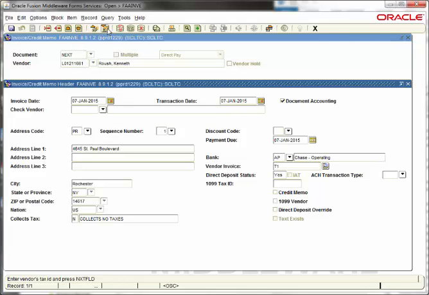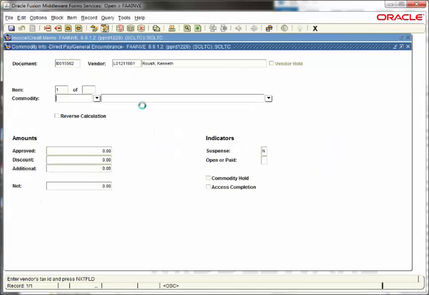We then do next block. This is the commodity form. We are not using commodity codes at the LCTCS. We do not have a table set up, so you would tab over to the next large field, and this is the description field. This is where you can type in free-form information relating to what you're purchasing.